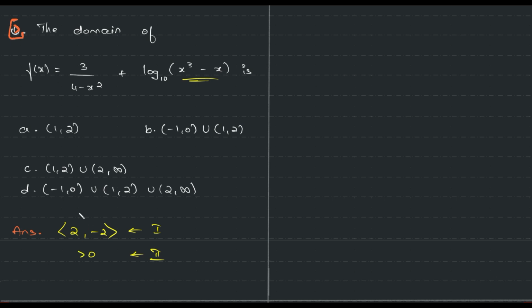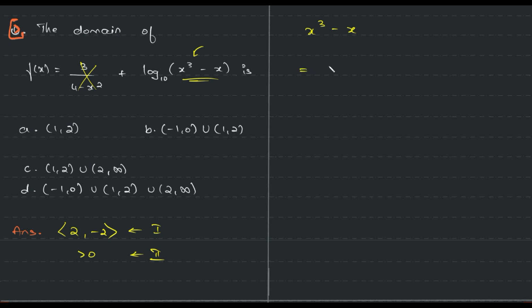So let's see. Can we eliminate anything? No, we can't eliminate anything per se. It looks like B and D we can eliminate, but again, there is a cube, and x cube minus x can lead to weird things. So there's nothing that we can do over here. Let's move on to the next step. It has to do with x cube minus x, because 2 is nowhere included anywhere. So we can ignore the first expression. We just have to look at this expression.